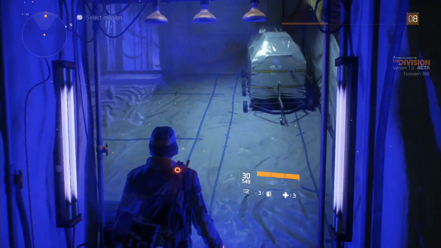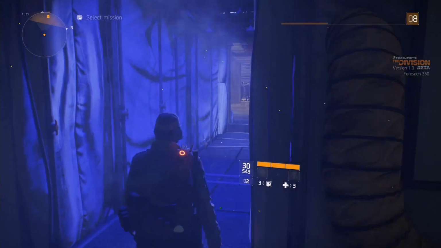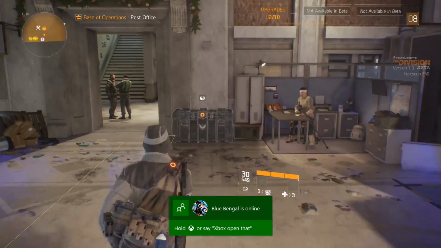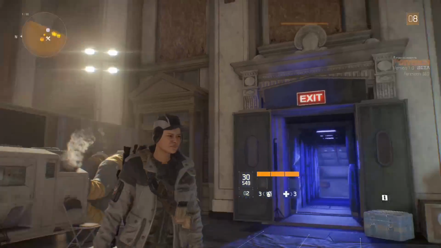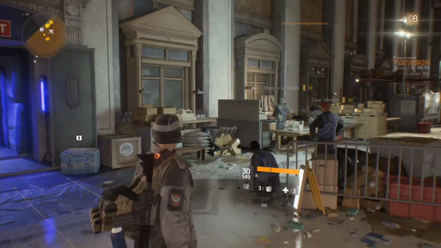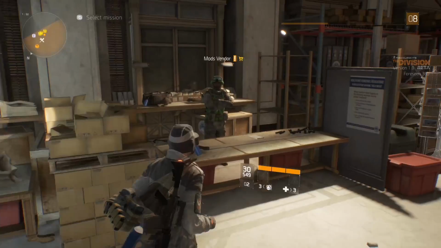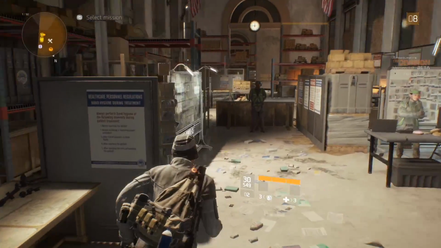Okay, so let's just pop in through here and we'll show you this quickly. Okay, so as you can see here, this is your main area as you walk in. This has got all sorts of vendors in here. So you've got weapons vendor, gear vendor, mods vendor, so that's mods for your weapons and whatnot.